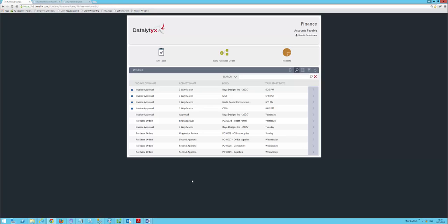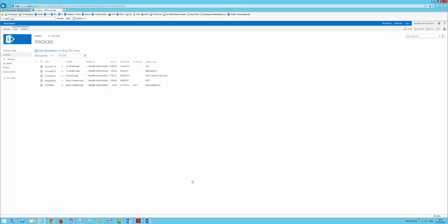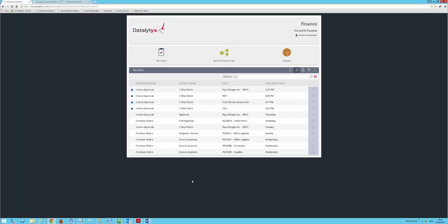So now I'm back at my work list, and those documents that we uploaded into SharePoint have triggered a K2 workflow for a three-way matching process, and I'll show you that in a moment. But I did say we were going to look at ad hoc and electronic invoices, so for that we're going to use a Microsoft Office plugin from Knowledge Lake.